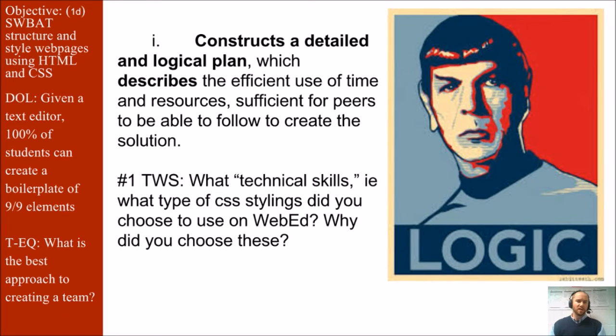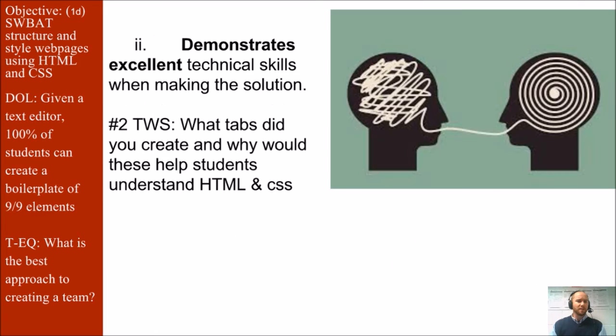So number 1, constructs a detailed and logical plan which describes the efficient use of time and resources, sufficient for peers to be able to follow to create the solution. So your Think-Write-Share on this one is what technical skills, that is, what type of CSS stylings did you choose to use on WebEd, and why did you choose these? Second one here is demonstrates excellent technical skills when making the solution. So what tabs did you create, and why did you create these to help students understand HTML and CSS?